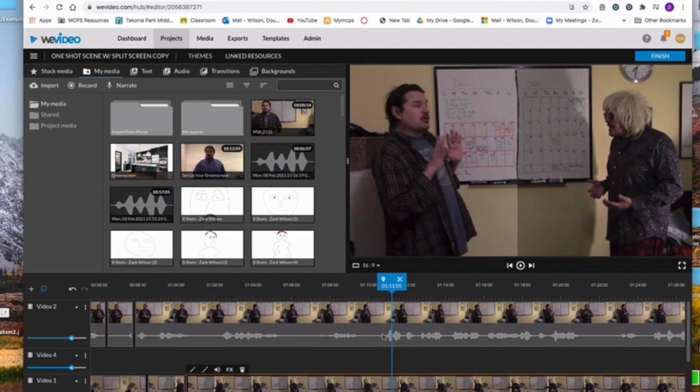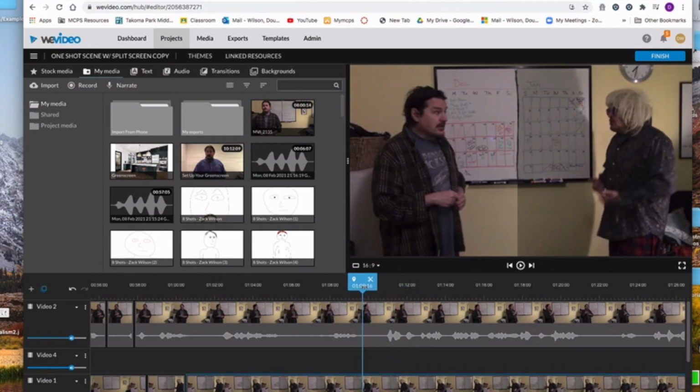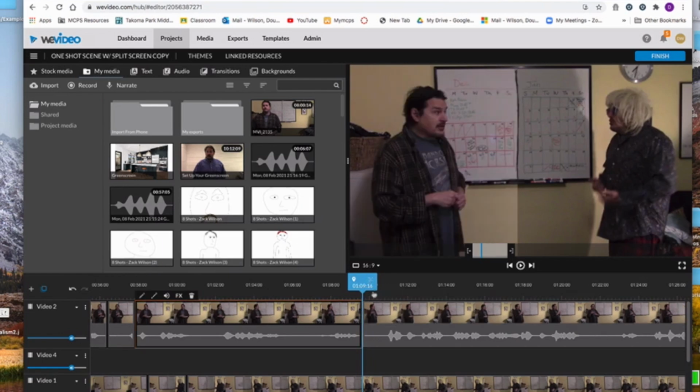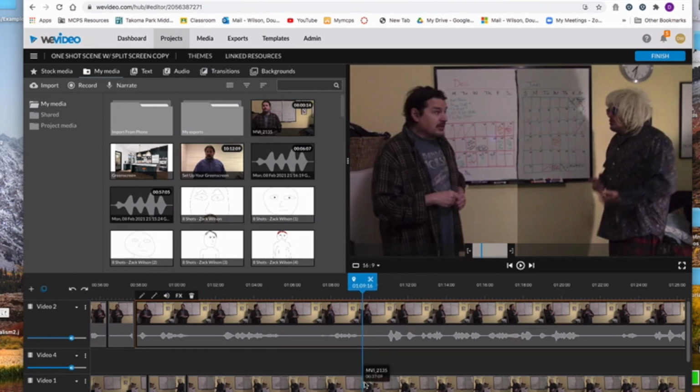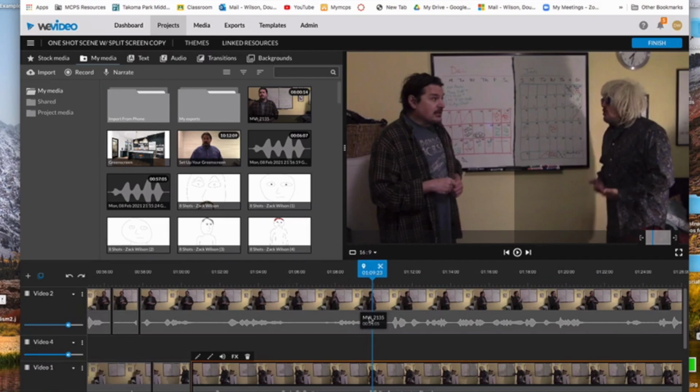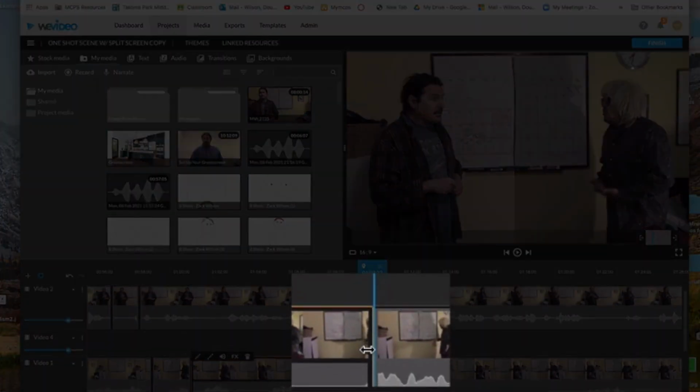I want the left me to speak a little bit later than that, so I'm going to split this upper clip here. Now, if you ever split the wrong clip, you can always undo it. So if I split the wrong clip like this, and I meant to clip the one underneath, I can always just undo. Command Z is undo, and then I'd go and click on this and make sure that this is selected when I clip.